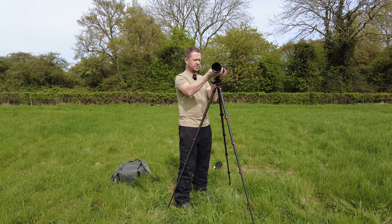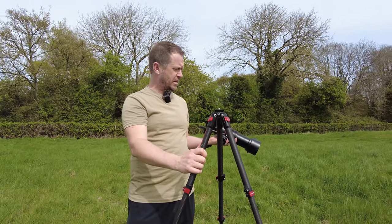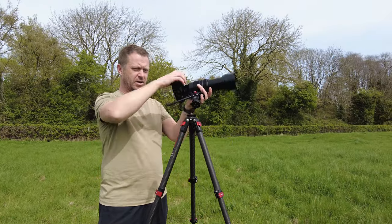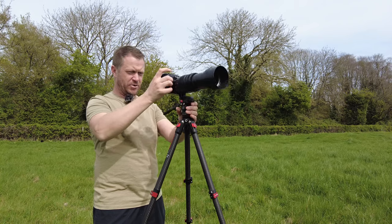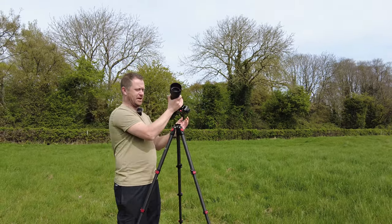But I just unscrew this. As you can see, just a standard tripod mount. You can mount any of your ball heads or anything like that on there. And like I said, the tripod is capable of holding 5 kilos. So yeah, I'll give up on doing that.